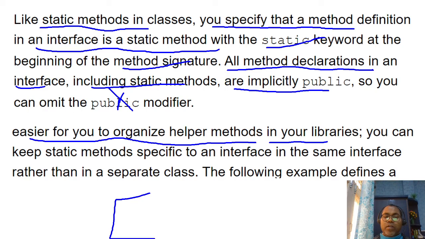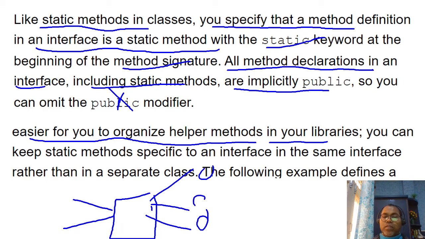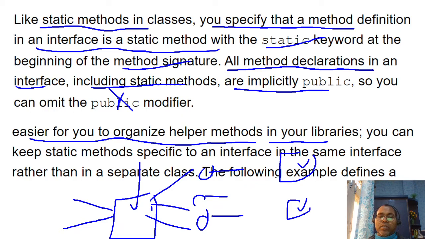Generally, we write an interface as a contract for a particular customer, and two particular vendors are going to implement it. Somewhere I want to make a helper class for this. Static and default methods were added from Java 8. Before Java 8, if we wanted to write some helper method, we had to write separate helper classes. Now static methods help us write all the helper methods for a particular interface inside the interface itself, so that you can access all the helper methods from the interface name.